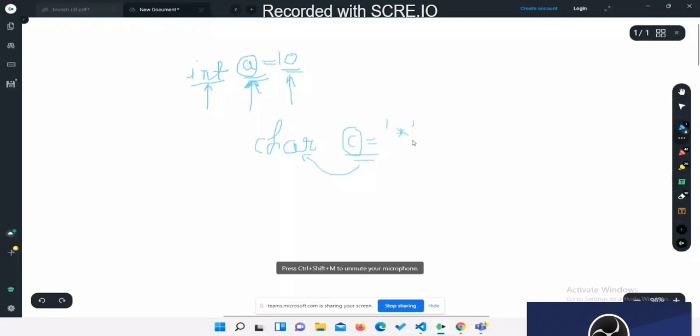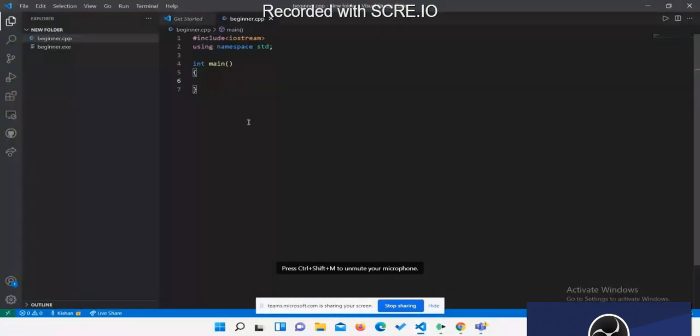Okay, let's see some practicals. As I told you, int a is equal to 10. Let's comment it: value of a is 10. This line is a statement, so we have to end it with a semicolon.